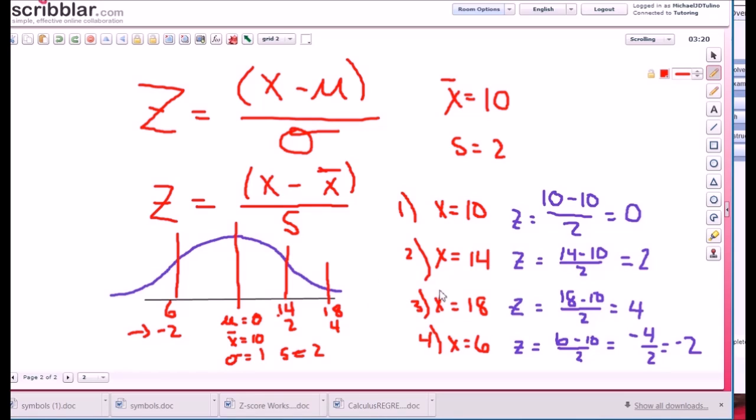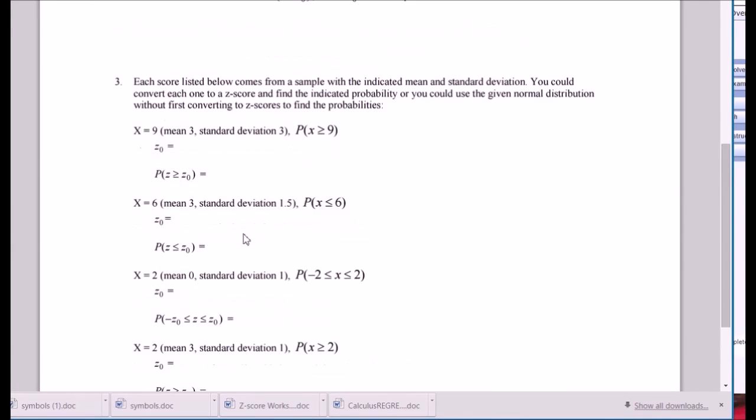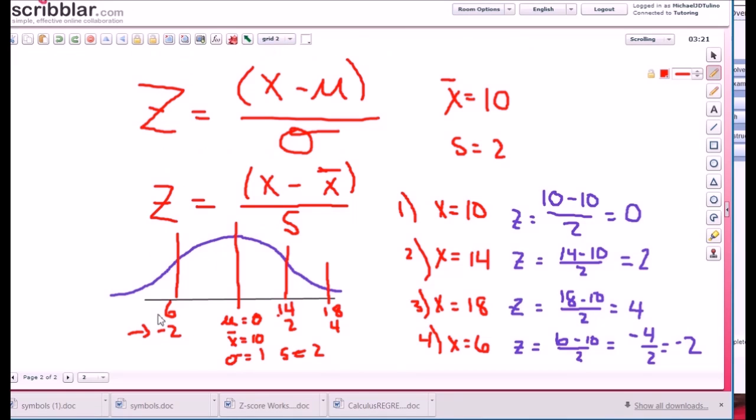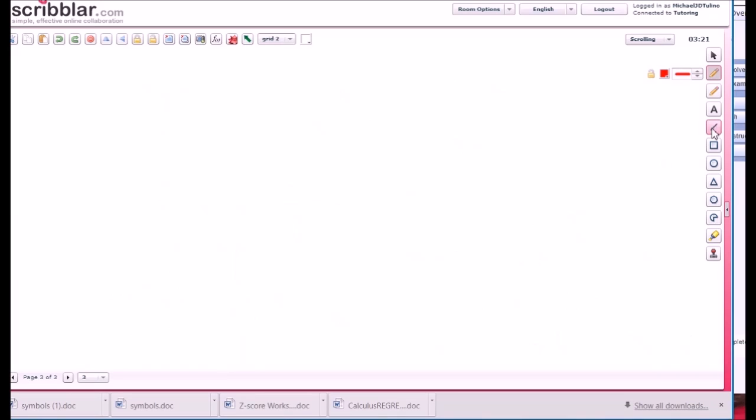So we're going to another example, and let's take a look here. We're going to look at these probabilities. So we have some probabilities we're going to find, and we'll look at these first three. As I'm looking at them, they're all going to be related, and you'll see what I mean when we work this out. So let's get a brand new fresh page and draw a standard normal curve here. I'm not always the best at making those bell curves.